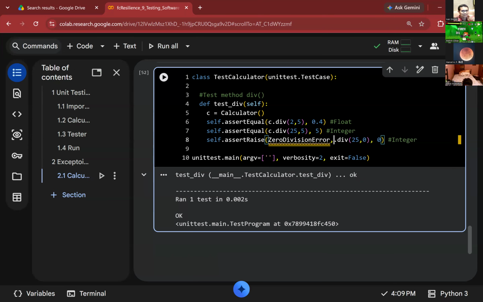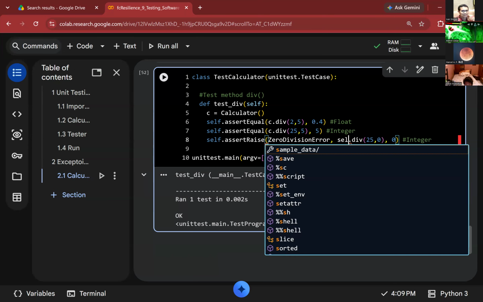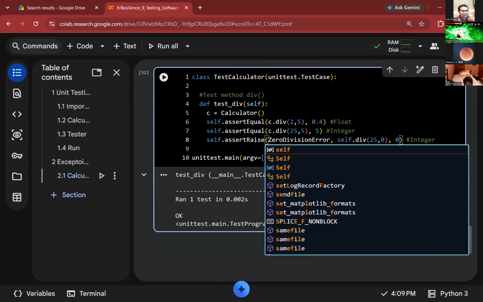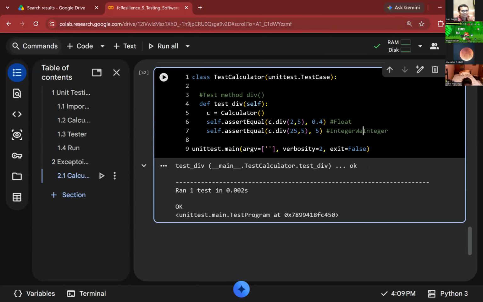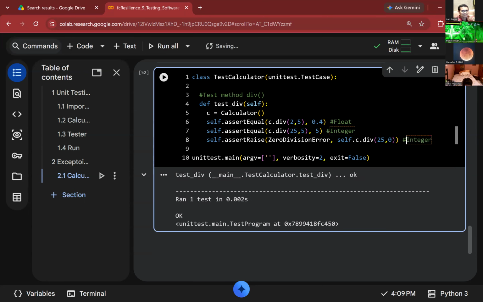And self, c div. When divided by zero, it gives us a warning message.